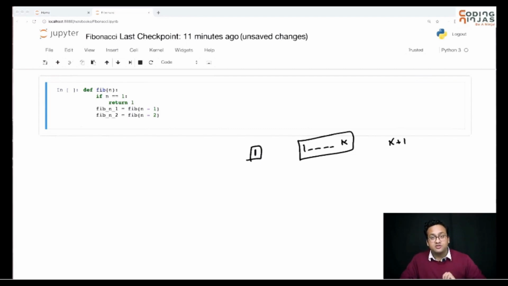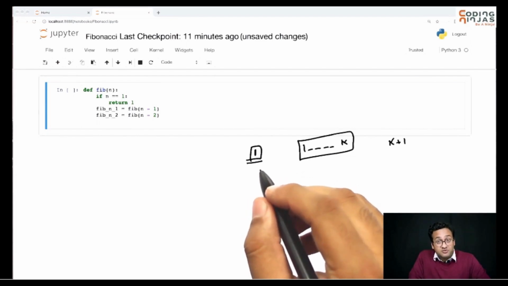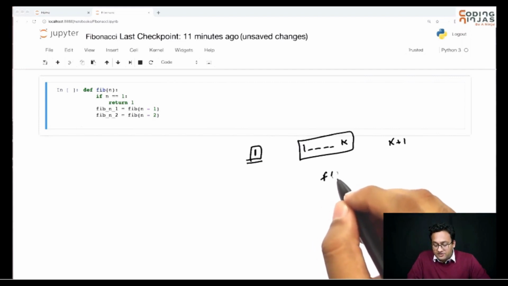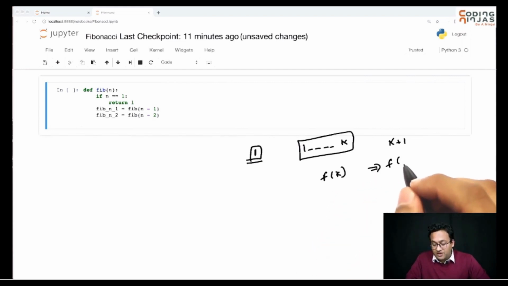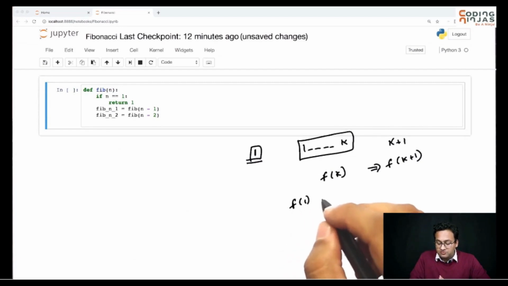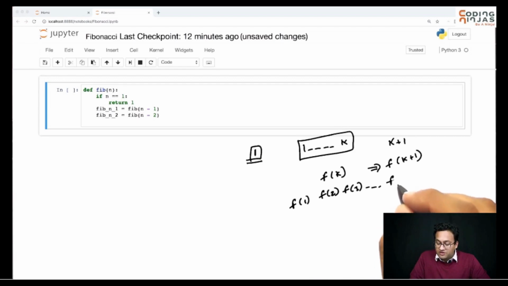Let me repeat that. So in case of PMI, we have discussed that I need to prove the base case. Once I prove the base case, I was saying I can assume that f of k is true. Using that, I was proving f of k plus 1 is true. Extended form of PMI says, assume f of 1 is true, assume f of 2 is true, assume f of 3 is true, assume f of k is true.